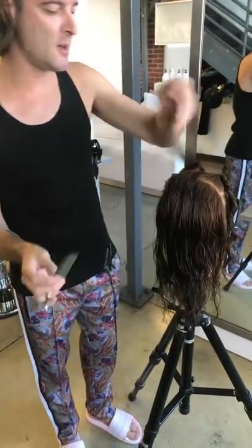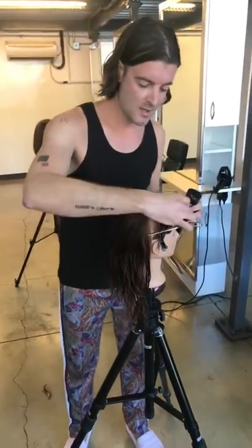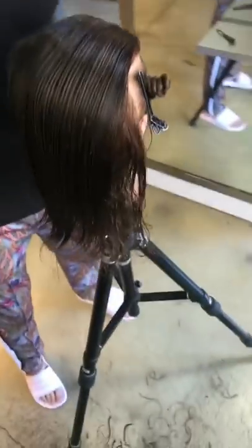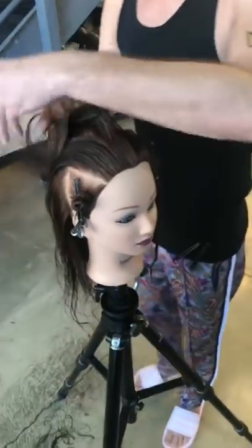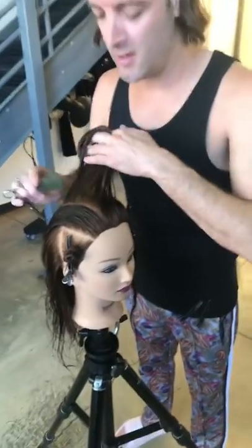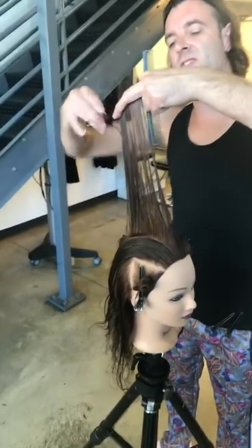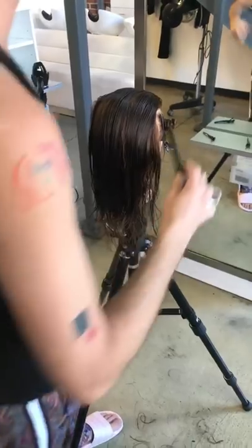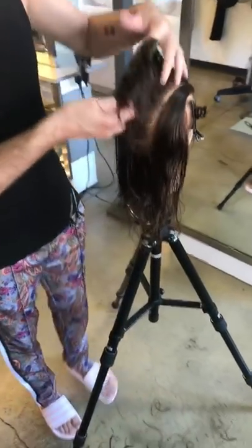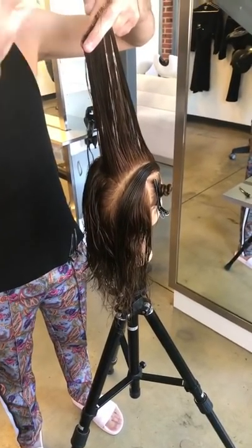Everything has been brought straight up to the ceiling, continuing that line getting longer towards the front. Doing the same on this side — staying in the same position for consistency. I don't want to work from the front back or from the length in. Getting my guide from the previous panel. Using the mirror to help me here.